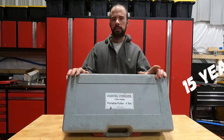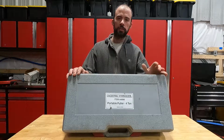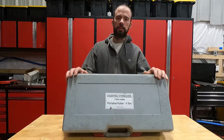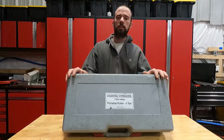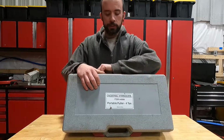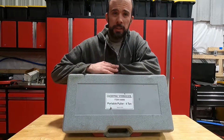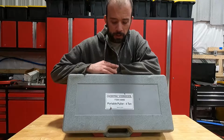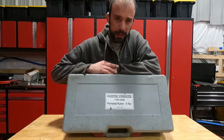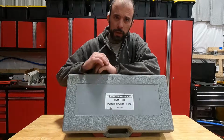Today we're going to look at one of the handiest tools you can have in your shop. If you're working on cars or equipment, this is definitely, for me, a must-have. Of course, this is a Porta Power, as you guys can see. This one came from Harbor Freight, I'm going to say 15 years ago. Item number 44899. So let's go ahead and open it up.